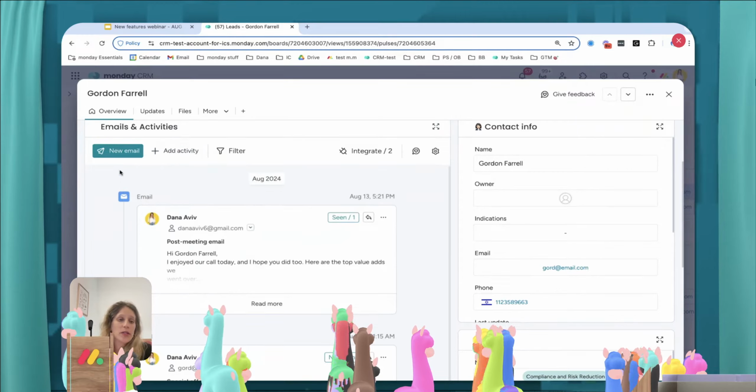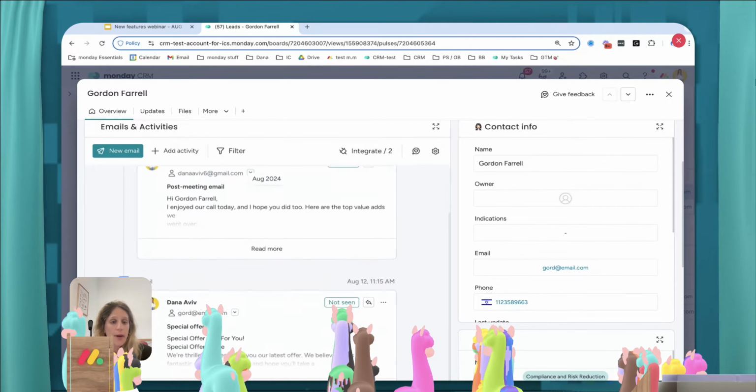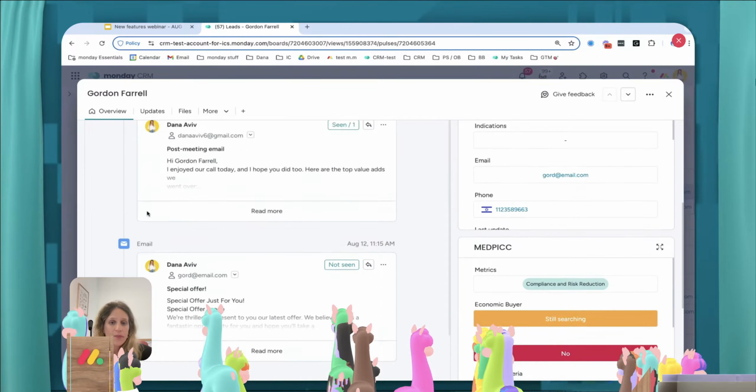This tool allows me to keep everything centralized, all my communication with the client in one place. No matter where I go on my Monday CRM, I am always able to see all the communication, all the emails, the meeting notes, the call summaries, everything on the emails and activities.